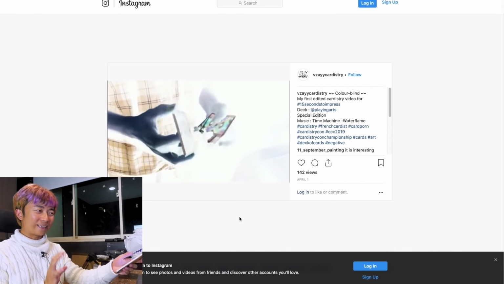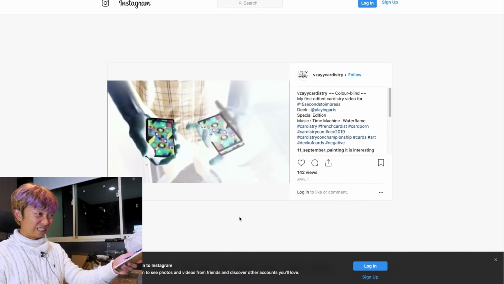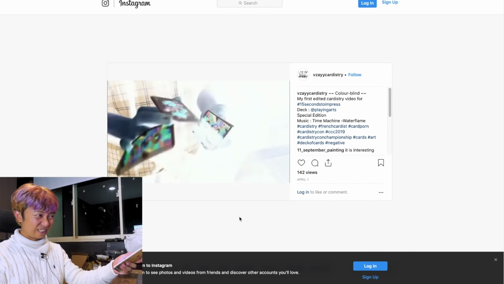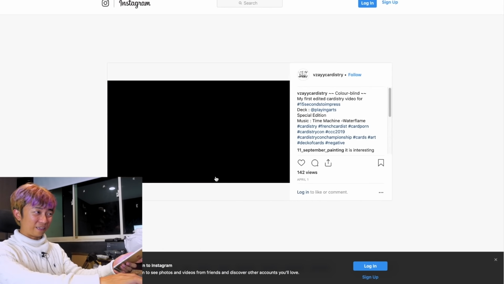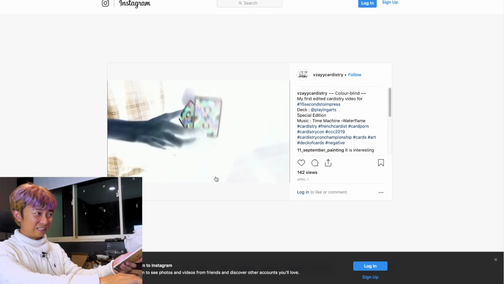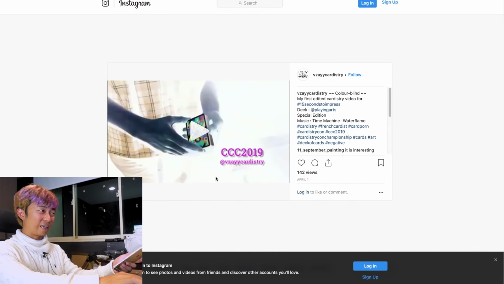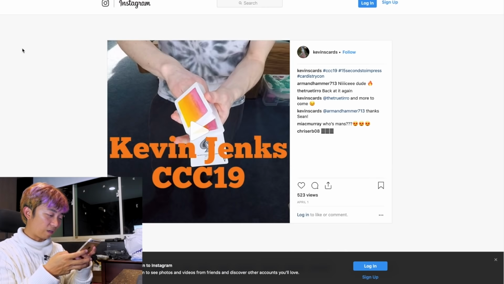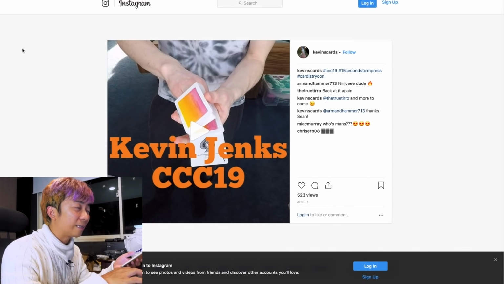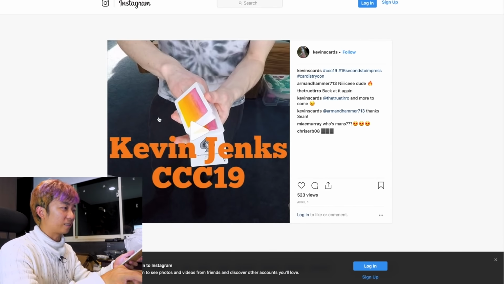Whoa, the negative effect is a bit tough on the eyes. Oh, there's some fast ATMs. Okay. Crazy fast way of getting into a worm. Okay, I see you. Pretty good. Next up, Kevin's cards. Let's go, Kevin.